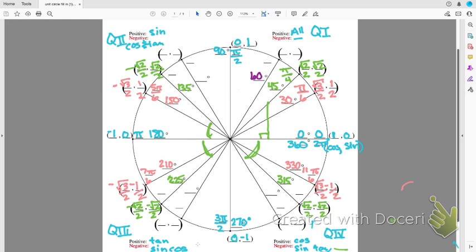So then 45 is pi over 4 because 45 goes into 180 how many times? 4. So we're 1 less than a whole pi, so it's going to be what? 3 pi over 4. And then it's 1 more, so it's going to be 5 pi over 4. And it's 1 less than 2, so it's going to be 7 pi over 4. Because 2 pi would be 8, wouldn't it? Okay, so your assignment is to do 60. Got it? Okay.